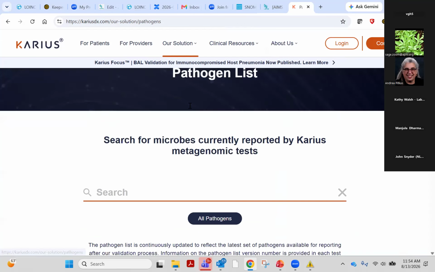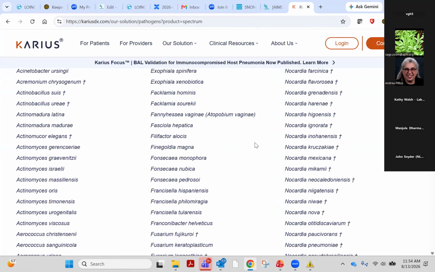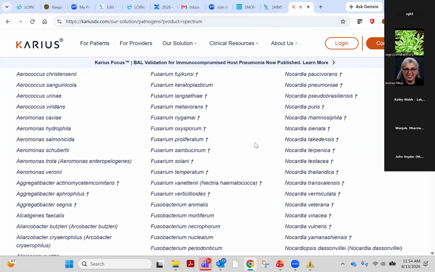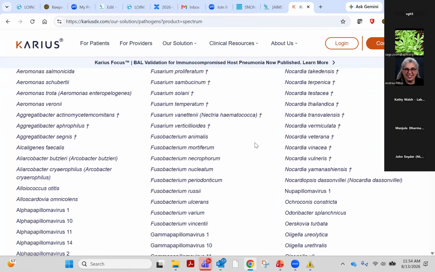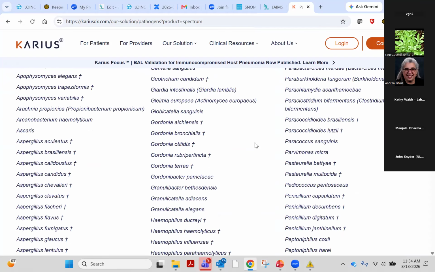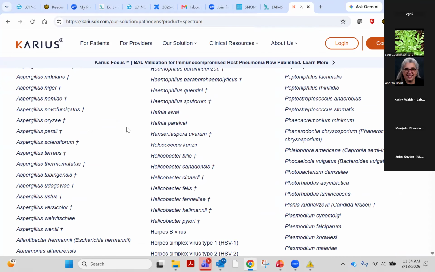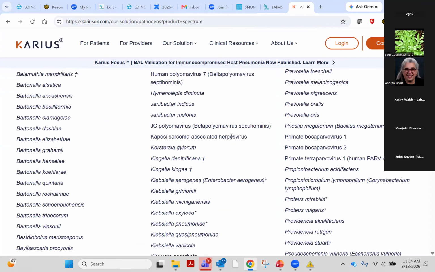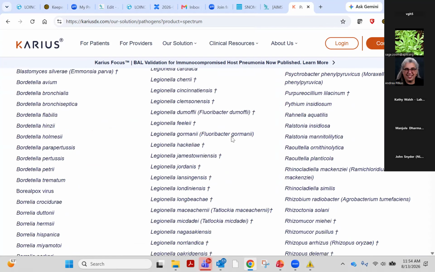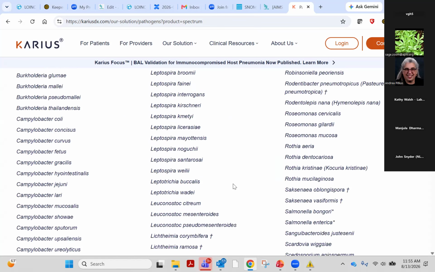And then here's their pathogen list. It's very long. Assuming those are all in the SNOMED organism hierarchy? They are not yet. Aspergillus is in there, and herpes is in there, but there are a lot of them that are not. So the other question is, of these that are missing in the organism hierarchy, where do we add them?